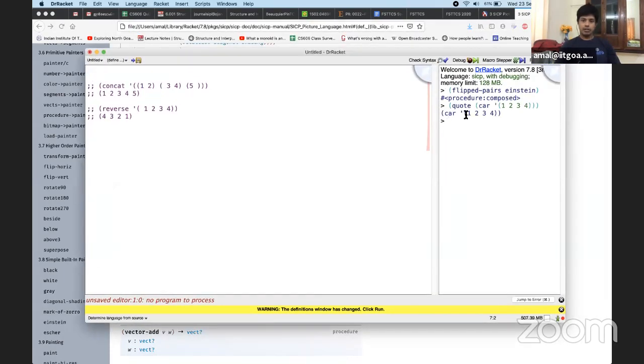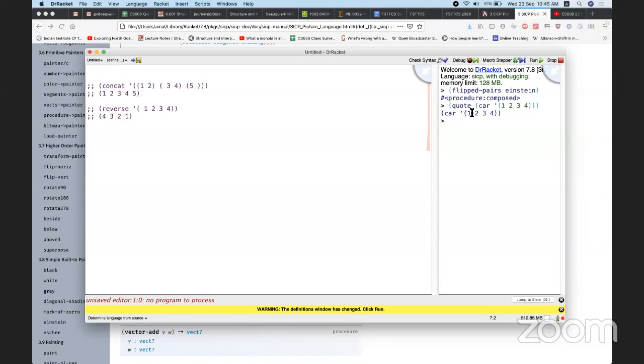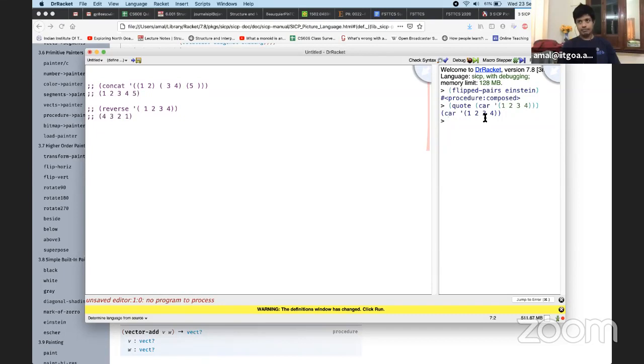Let me explain. The quote we will learn in the next lecture. We will learn what is quote. In Scheme, in Lisp, you can go from program to data and back. You can take a program and convert it to data, and take data and convert it to a program.